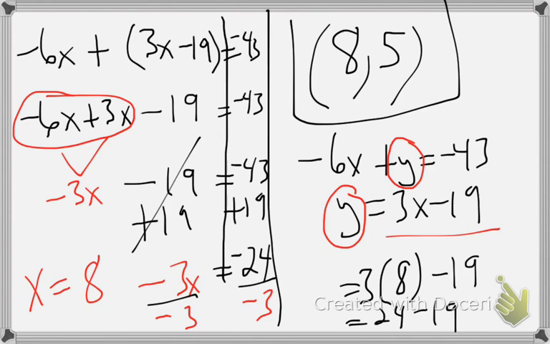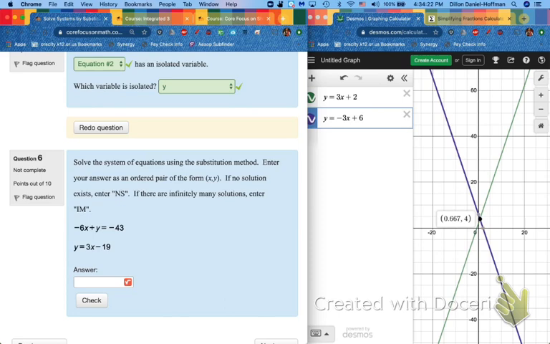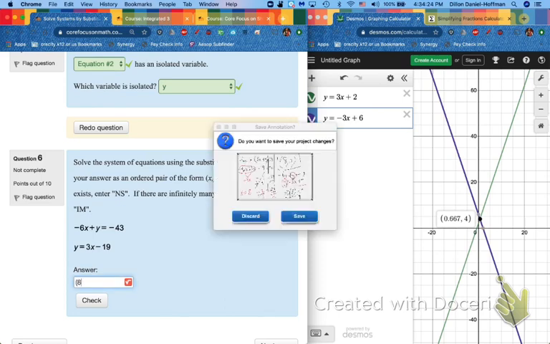So I told you last 2 assignments that there's a reason why graphing and tables are going to be your best friend. The ability to graph any 2 equations and see where they cross is so much simpler than this situation that we have to do right here. It just is. And tests know that, which is why many times if you have to take them, they don't give you a graphing calculator and surely a Desmos calculator to be able to graph them. So this is very helpful to know how to do, but is also tedious. So we're going to do 2 more problems, and then we're going to be done. This one is 8, 5.